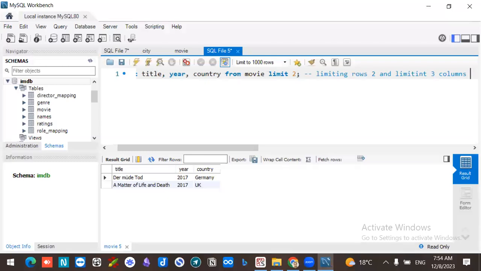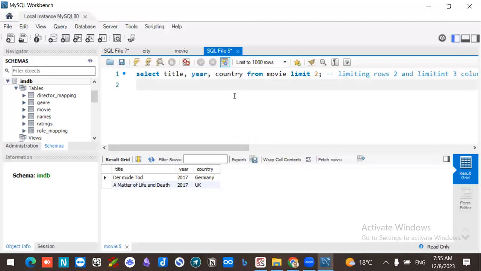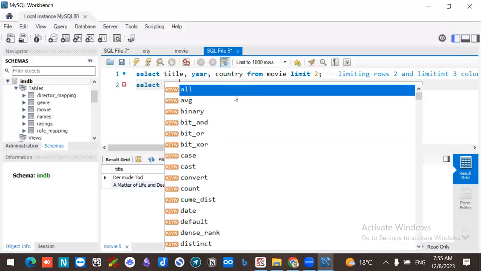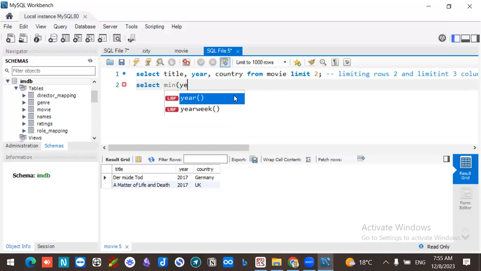We will go ahead with certain kinds of constraints, and some aggregate functions like summation and average, and we will make sure to understand things like joins and how to do them. For example, let's take another approach. Let's say select min of year from movie.